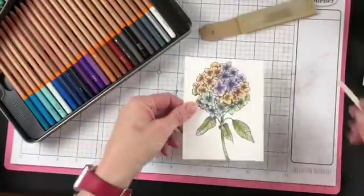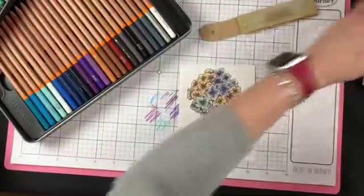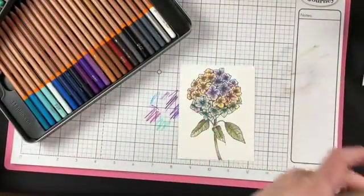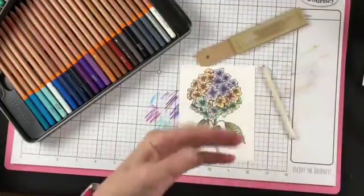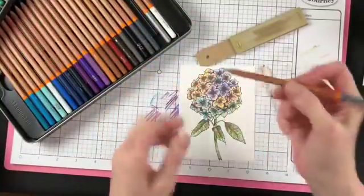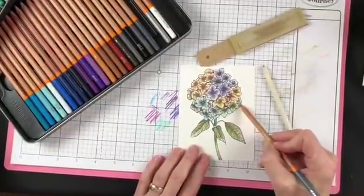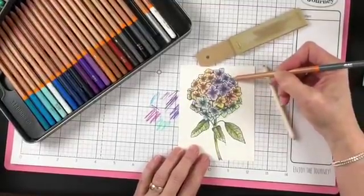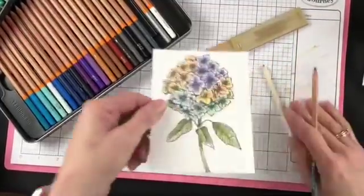Very cool. Okay, now one thing that I like to do, and you have to be really, really cleaned off to do this one, is I like to go around the outside of it with a little bit of gray so that it just looks like it's kind of standing off the paper a little bit. So I usually use this number 46, and I just literally sketch it on the outside of these petals. Really close, really, really close. You can go in a circular motion. Okay, see how I put that on there?